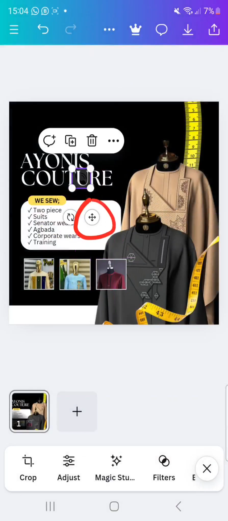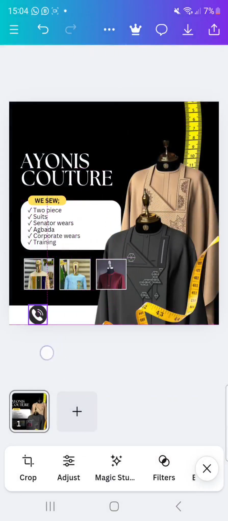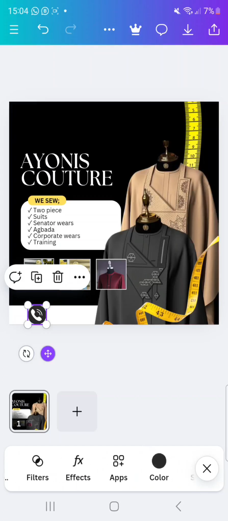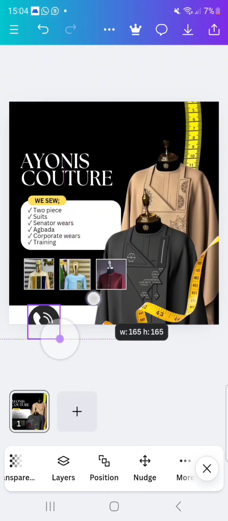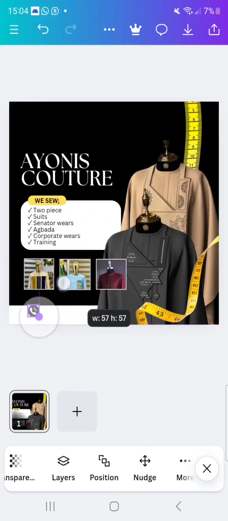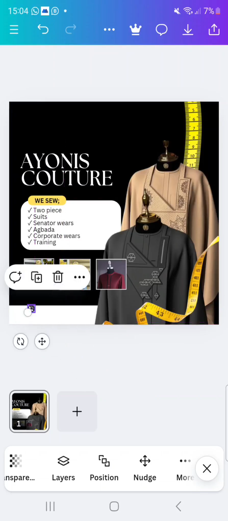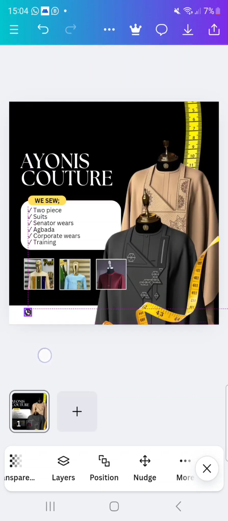Then with the help of this, I'll just start taking it to this place. It's still too big, we need to reduce the size. So I'm done reducing the size. I'm just going to take it here.